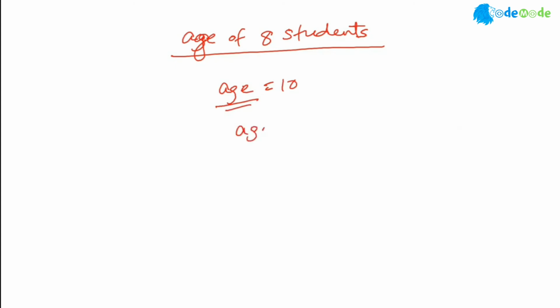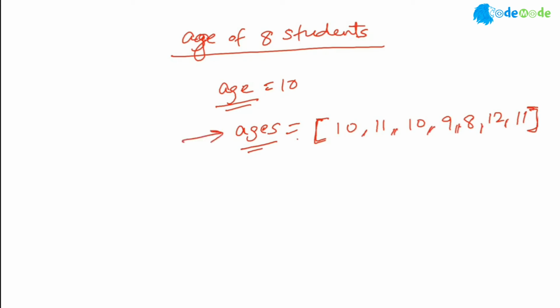What you have to do is you say ages, I will make it plural, equal to, put comma and say 10, 11, 10, 9, 8, 12, 11, right? 1, 2, 3, 4, 5, 6, 7, and 8. So I created a list of ages equal to square bracket and then comma separated each entry. Since it's simple numbers, this is what we declared: age as a list with 8 entries in this. Okay, simple.